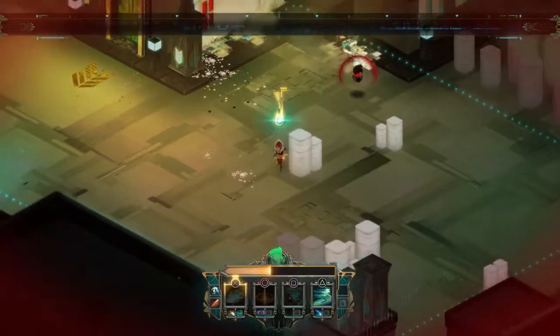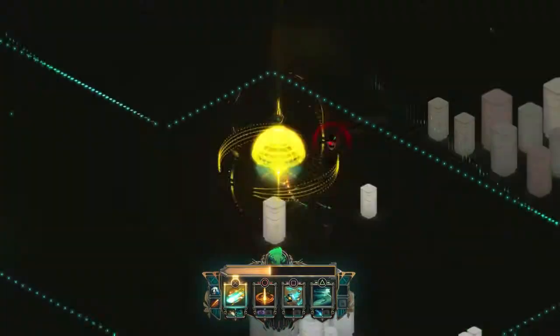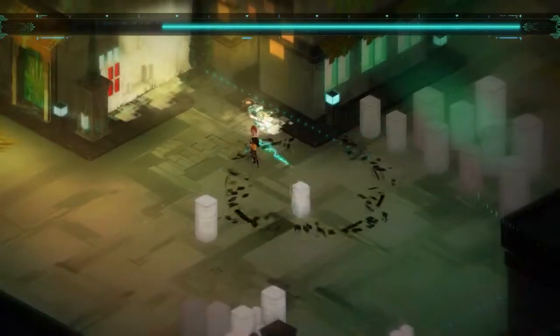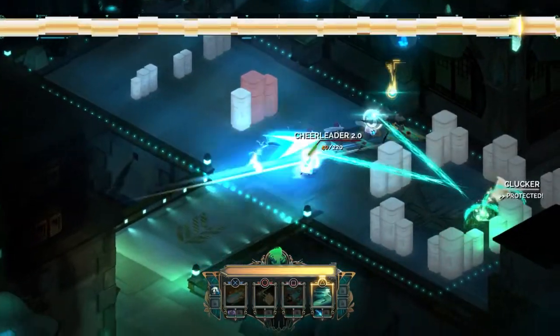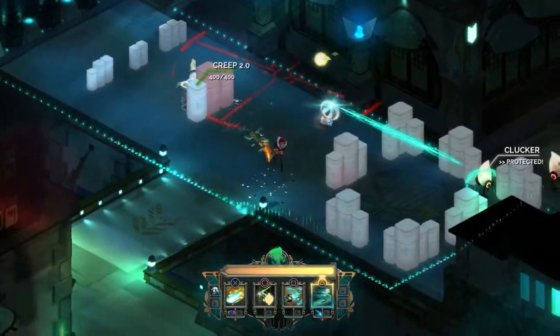Transistor tells its story through narration, much like Bastion did. This time, however, the tale's narrator is also your weapon, known only as the Transistor. And just like in Bastion, the true nature of the narrator is revealed, albeit slowly, piece by piece, along with the world you inhabit.